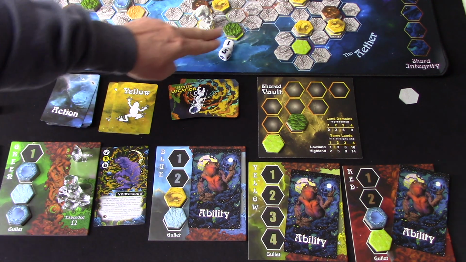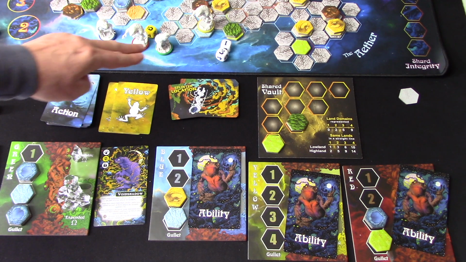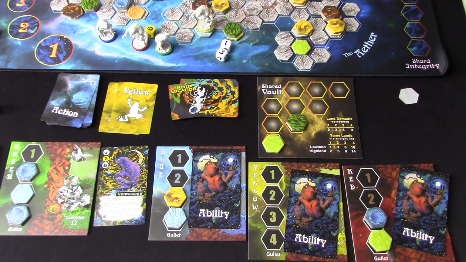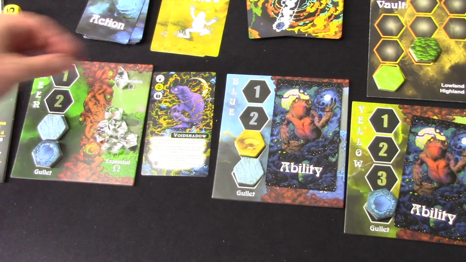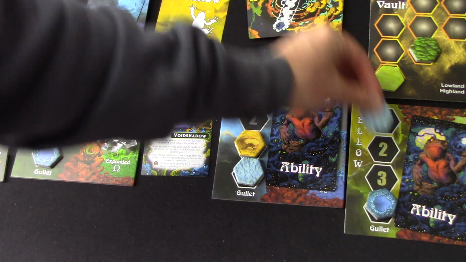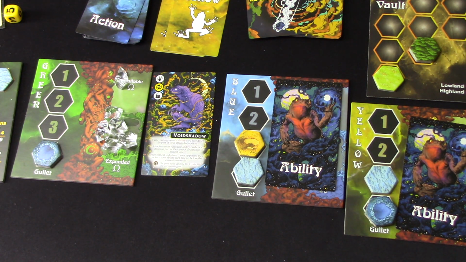Now remember, they beat us by 2. They knocked us back 2 tiles, so they will have to take 2 tiles from my gullets. They have to take them. They can't choose to take less, but they're going to go from the top down, just like this. All right. And that's horrendous for me. That's properly messed up my plans.